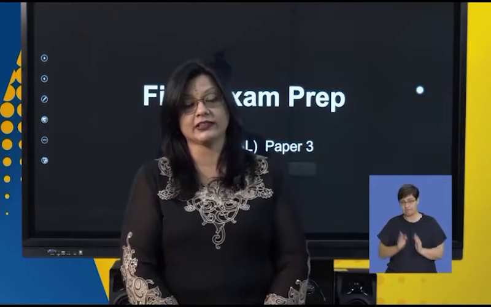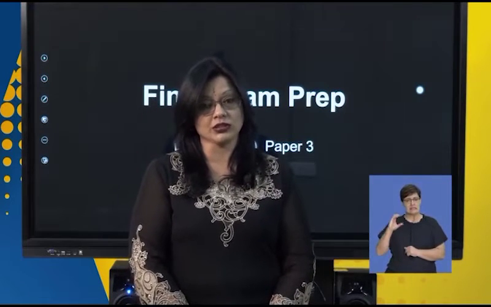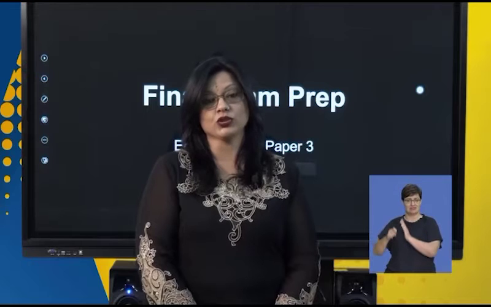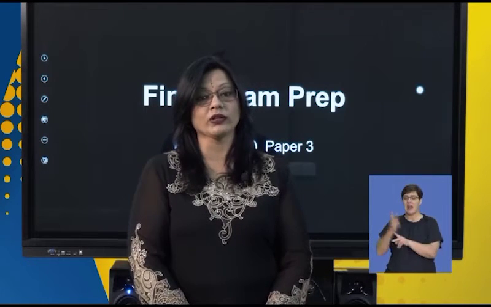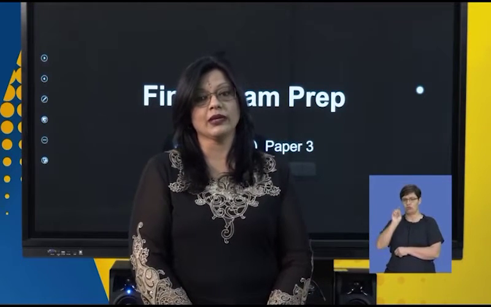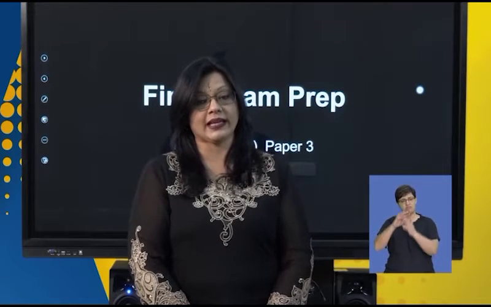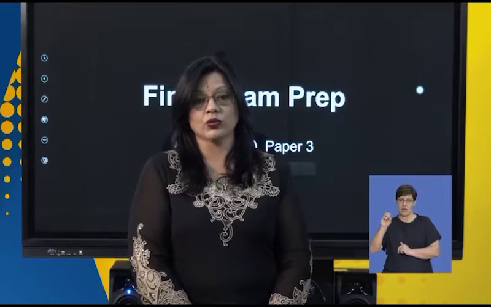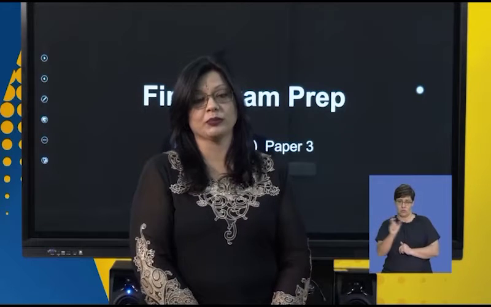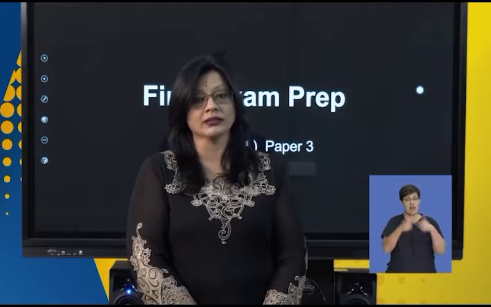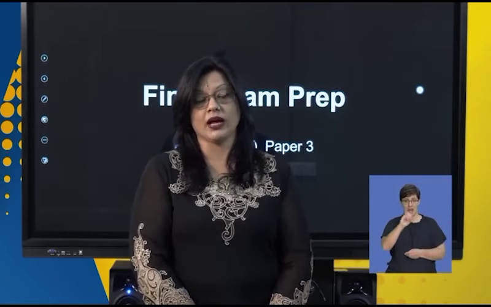And finally, there's section C, which is your shorter transactional writing. Again, it's just one question that you need to respond to, and it is just 20 marks, and the length of your response there is 80 to 100 words. So your English First Additional Language Paper 3 consists of 100 marks, and it is allocated 2.5 hours.